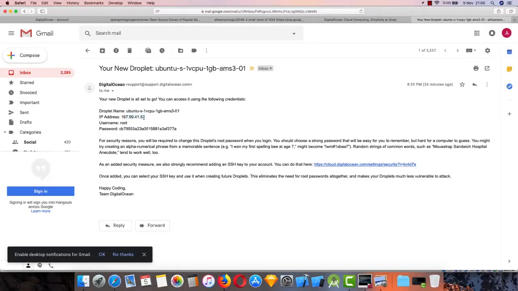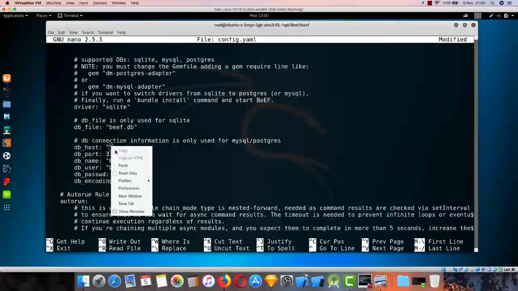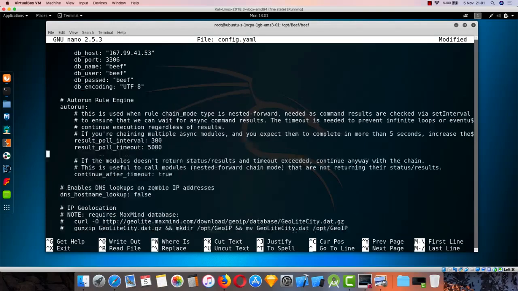So let me copy it from my email here. Okay, copy, and come back to my Kali Linux and paste the value in here. So the port, the name, the user, and everything can stay the same. Of course, you can change them as well, but I'm going to leave that as it is.